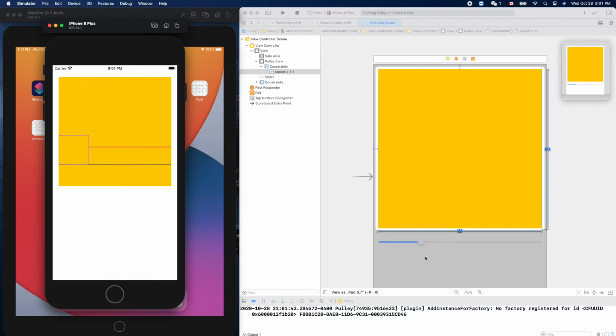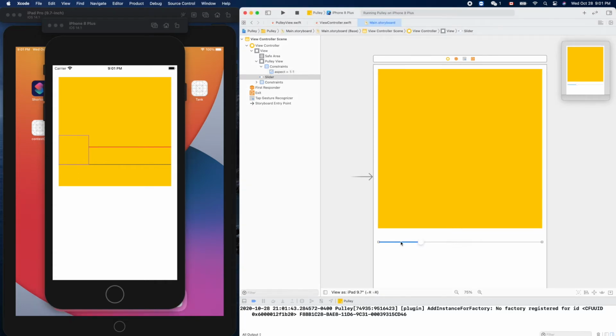Now where is our slider? Okay, let's handle that. Let's move this up to meet the guideline here. Same thing, click here. This time it says standard, standard is actually 8 points, but just accept the default standard distance.